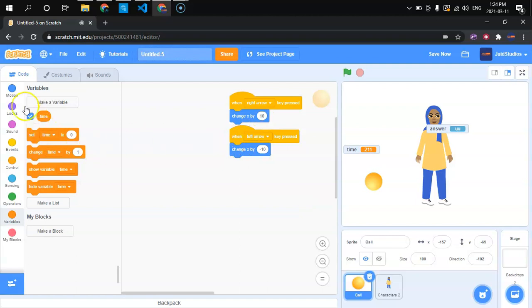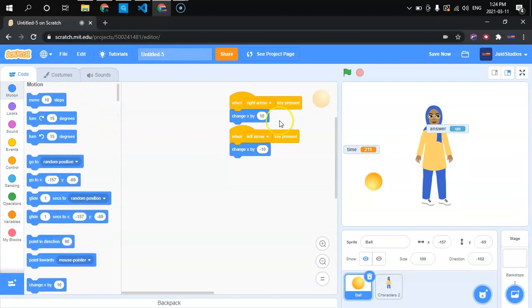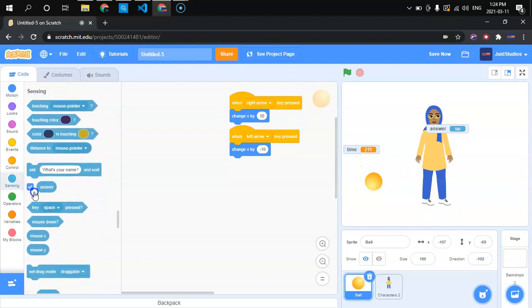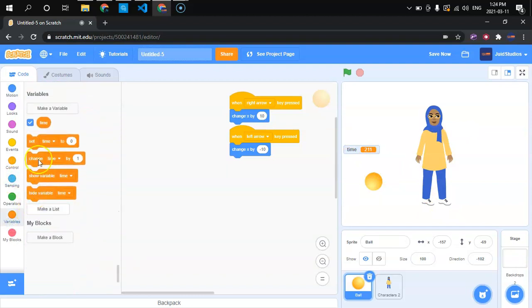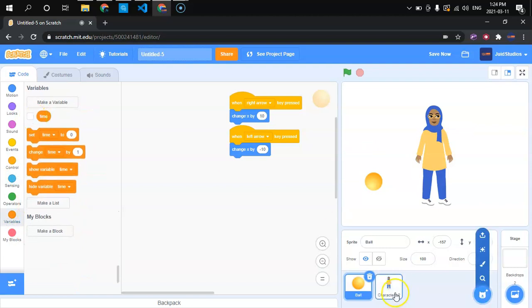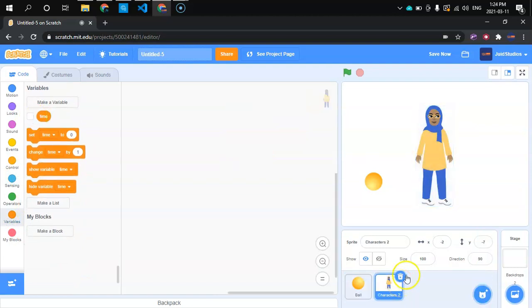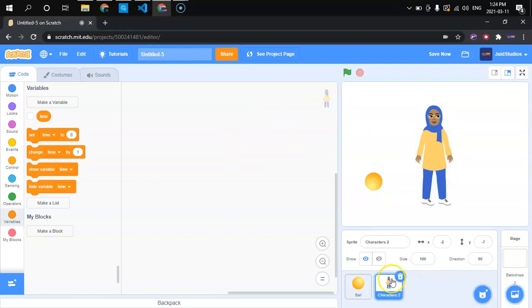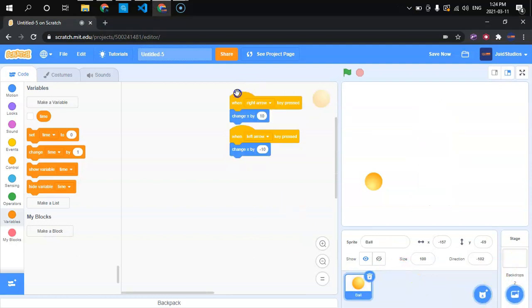So for this game, let's think of something like a maze. So let's just get rid of the blocks we don't need on the screen up here. We don't need that, and we don't need the time. And we don't need this character. Sorry. Bye-bye. We'll use the ball for the maze. So then we gotta get rid of that. Okay.